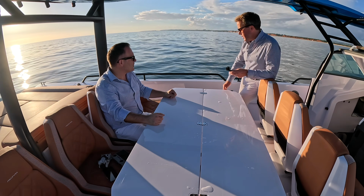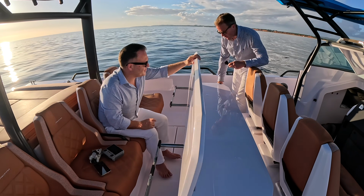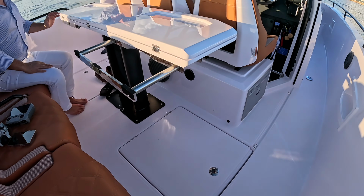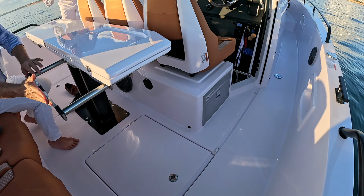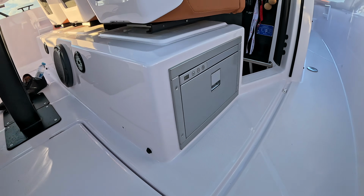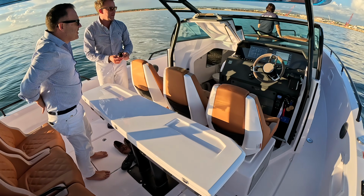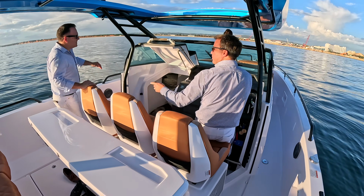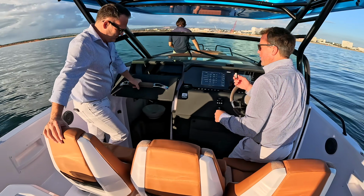So. Yeah, nice. Great storage in the floor here as well. You've got these storage lockers in the floor. Fridge this side. No, sorry, I haven't been starboard side. Have you got fridge starboard side? Yeah, so we've got fridge both starboard and port side of this helm section here. So as you'd expect, as we said, boat's all new, so all very nice. Let's go and stand down at the helm. Might have to get Nathan just to pop round the other side. So I don't know if you want to do that, Nathan.